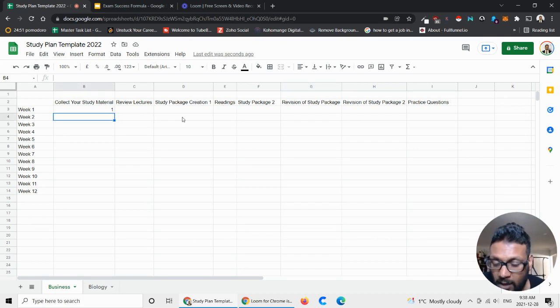And some weeks you might not even have a lot of material to cover. So those are freebies, and you can just enter one if there's not much material. But if you do have material, and if you have a decent amount of studying to do, this matrix or this plan will come in handy for you, right? So that's something I would recommend you do.